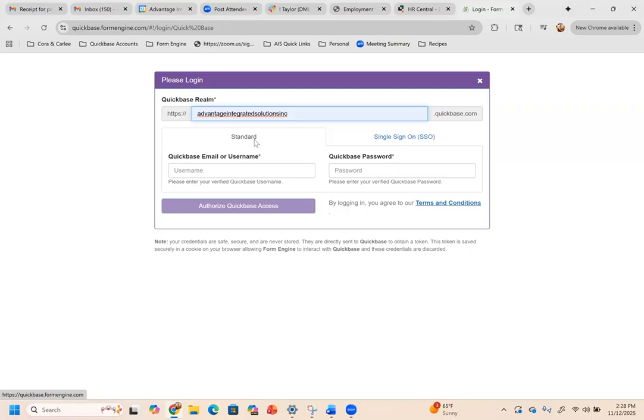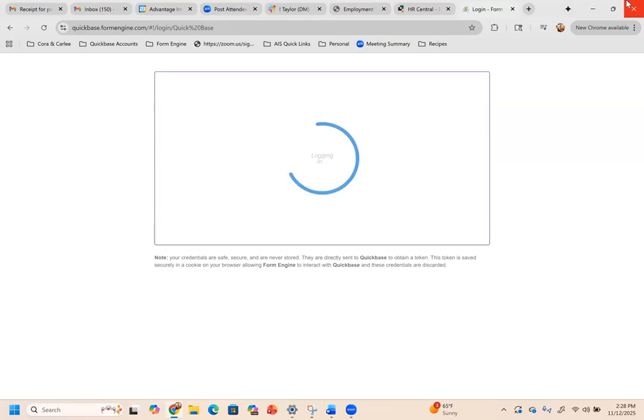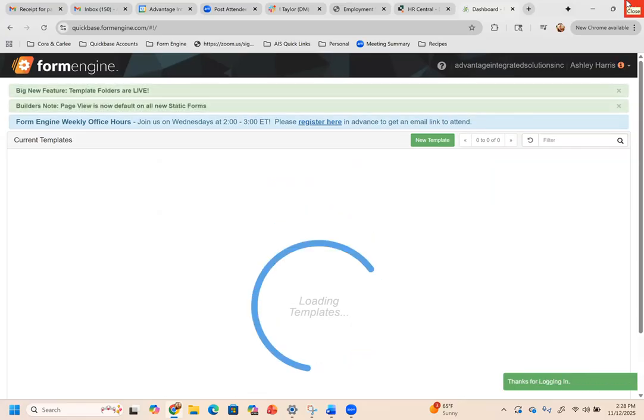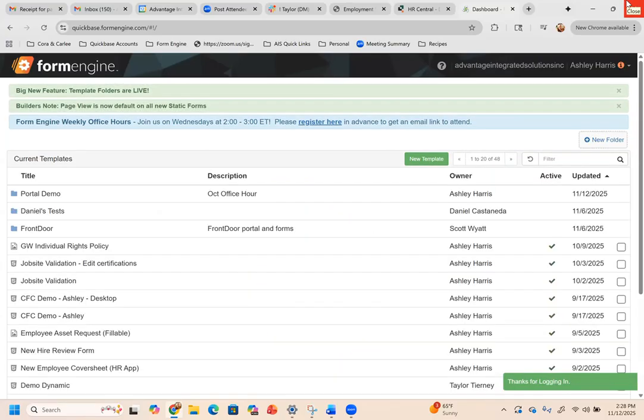So it'll either memorize yours and you'll just be able to sign in, or if you're on single sign-on, remember that you need to go over here to one of your user tokens in your QuickBase app or account. And then you log back in and you'll be back into your normal dashboard here. So I just wanted to show that real quick, since folks might forget if they're on, say, single sign-on, how do I get back into this if they've been logged in for a long time?